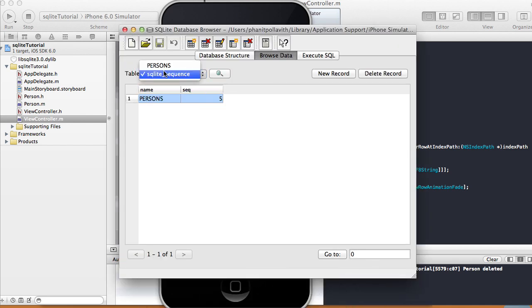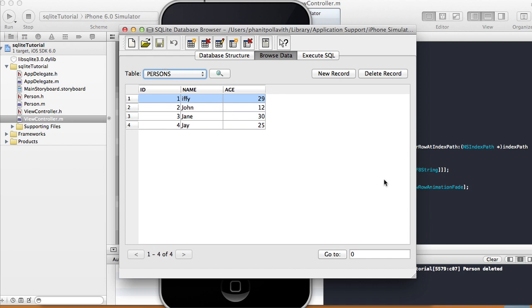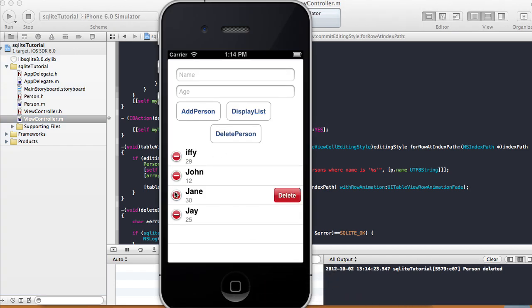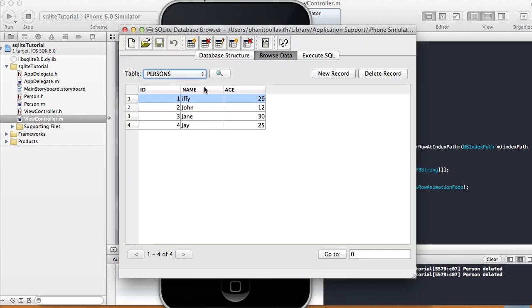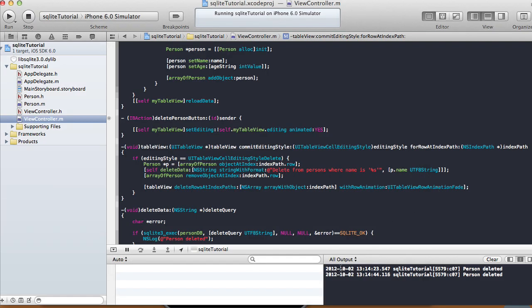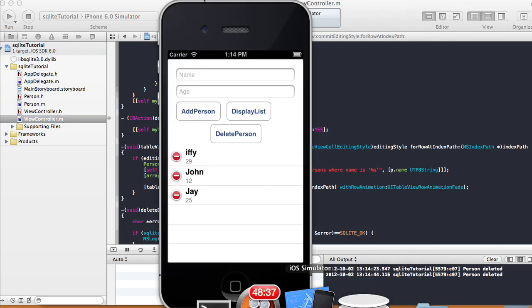So let's check that. Well, Homer is gone. Now let's delete Jane this time. So we'll delete Jane, minus, delete. Now Jane is gone. Check our database again. There, Jane is gone.